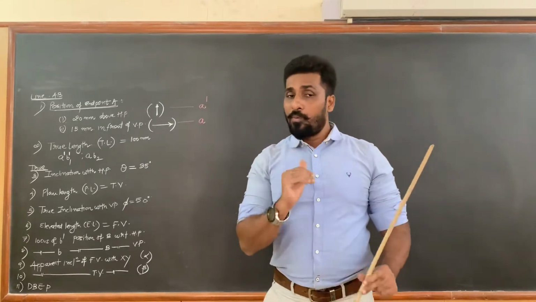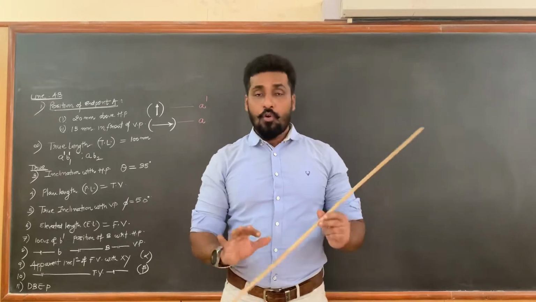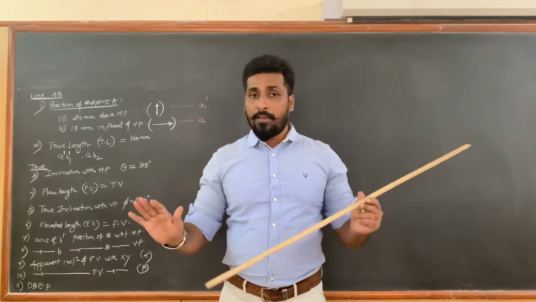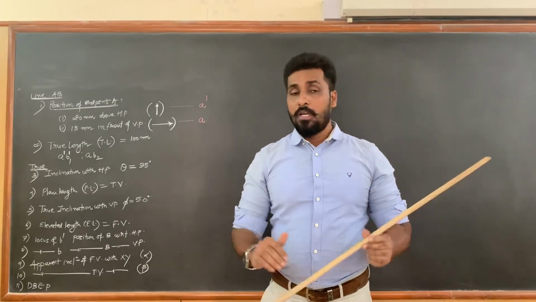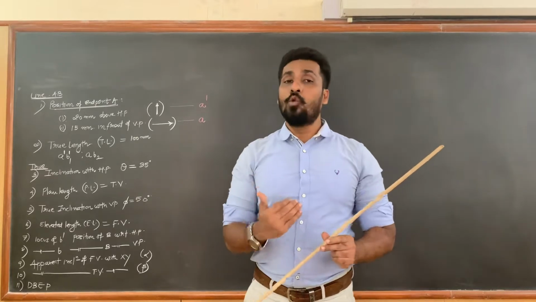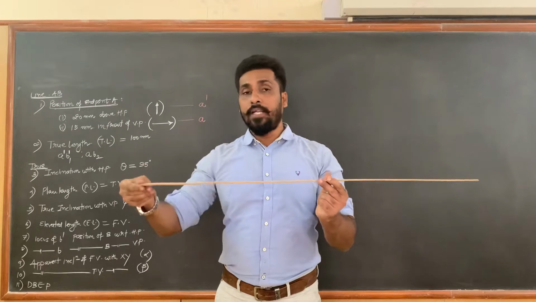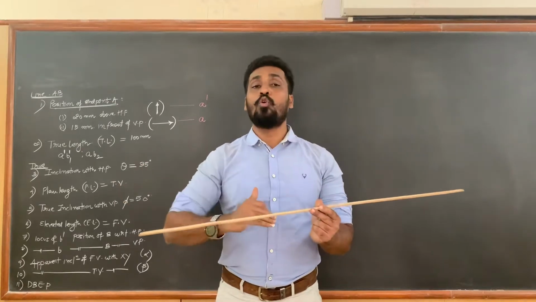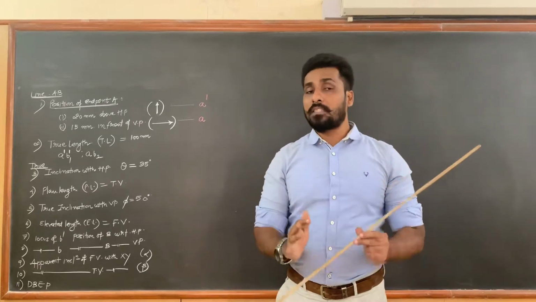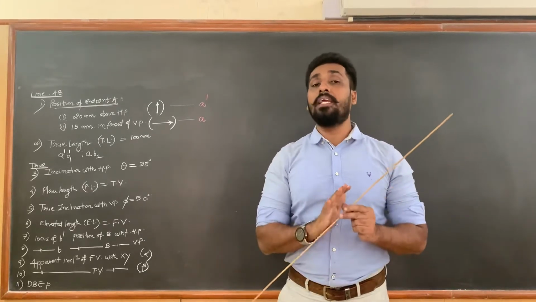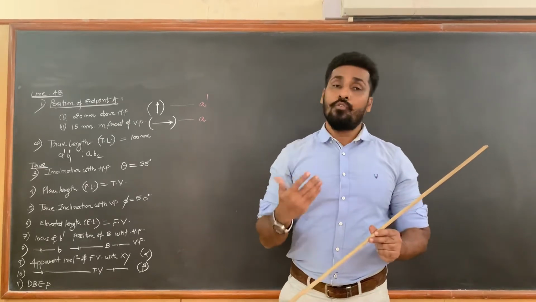Now people, remember, the master solution is applicable for the points wherever they lie, whichever quadrant they lie. It is applicable for all of them. But for simplicity purpose, what we will be doing is we are going to take this entire line in the first quadrant. So point A and point B, both of them are going to lie in the first quadrant. But as I said, this solution can be extended for points which are lying in any quadrants. Be it in the second quadrant or in the third or in the fourth quadrant.